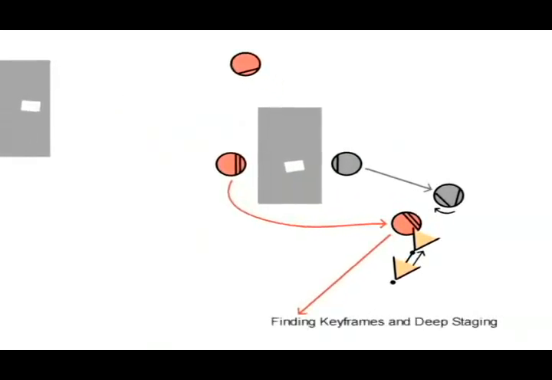Moving on to finding keyframes and deep staging, this is one of the most important techniques in this course. Our purpose now is to simply place as many keyframes as we can think of for all the shots and angles we might want to be in at some point. The key is that we're placing virtual cameras as placeholders and then later decide which ones to connect on tracks. In the first part of the dialogue around the table, we could easily want a pair of over-the-shoulders.